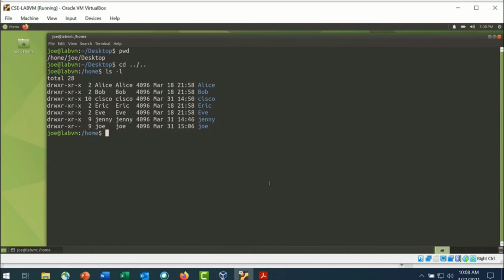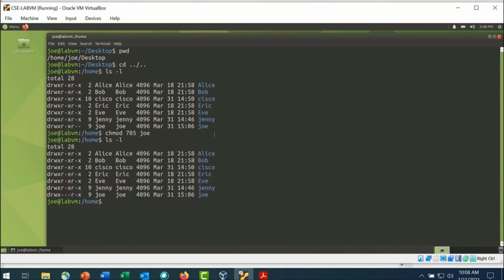Let's modify the group field for Joe's folder to no permissions and the other fields so that others will be able to read and execute but not write, while still maintaining the user fields to read, write, and execute. Enter the chmod command and then 7 for all rights for the Joe user, 0 for group with no rights, and 5 for others. 5 is read and execute privileges. And then specify Joe's directory.